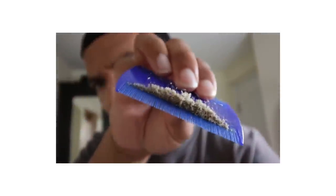Now, if you guys have been following for a while, you've seen how I combed out a lot of buildup on my hair, but this is totally different than bugs and lice and so on and so forth. Now, you guys can be out here and hear all these bugs that are out here. This is where bugs belong, not in your hair.